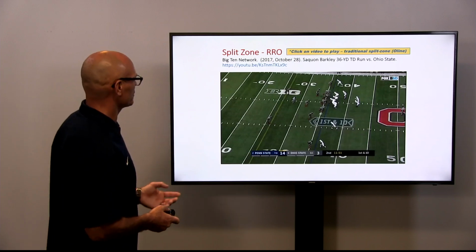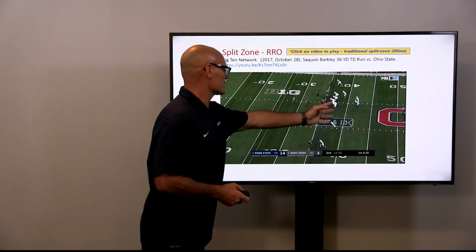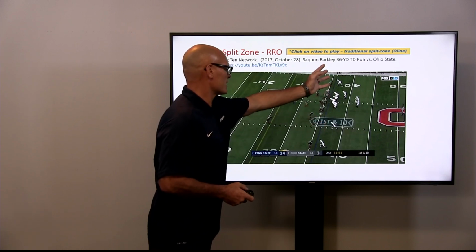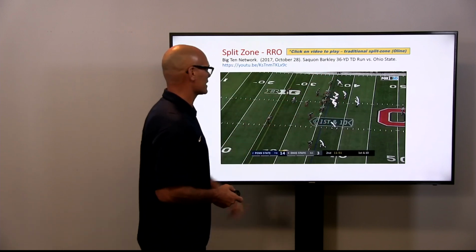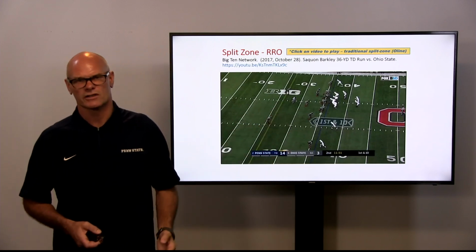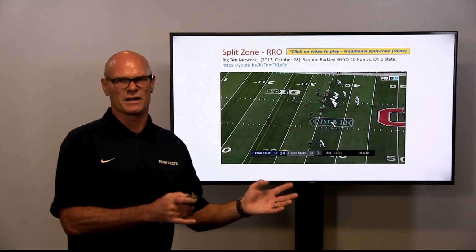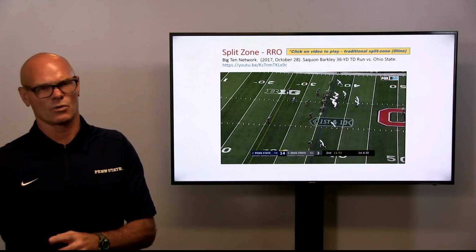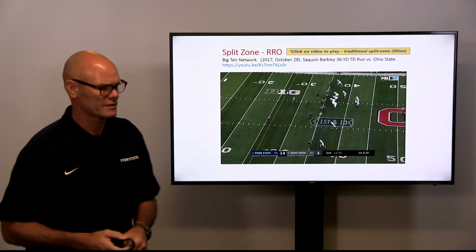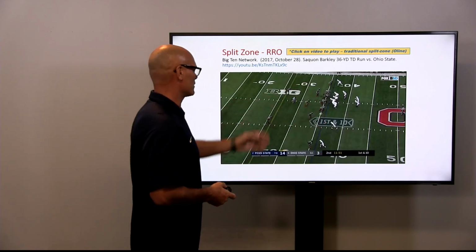Here's Penn State running it with Barkley. The difference here with split zone is the linemen are going to actually zone step to the right and the back is going to cut back to the left. The reason we adapted this for high school players is it was confusing to actually have the out being away from the way the play was actually designated to go. So we simply used old Veer steps, so now everybody would be going the same way.